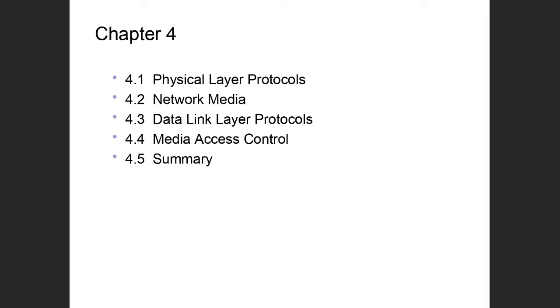We'd looked at the OSI 7-layer reference model, which has been sort of de-emphasized from the CCNA curriculum now. But the physical and data link layers were part of what we still like to use in the TCP/IP or Department of Defense model, what's called the network access layer. Some new textbooks may break this network access layer into the upper data link layer and the lower physical layer, but we're going to look at mostly physical layer stuff today, a little bit of media access control up in the data link layer.